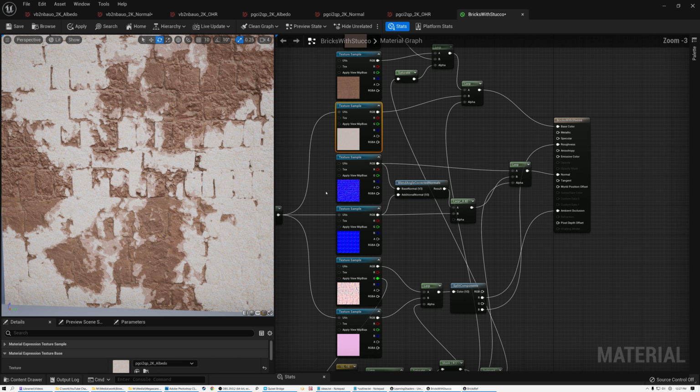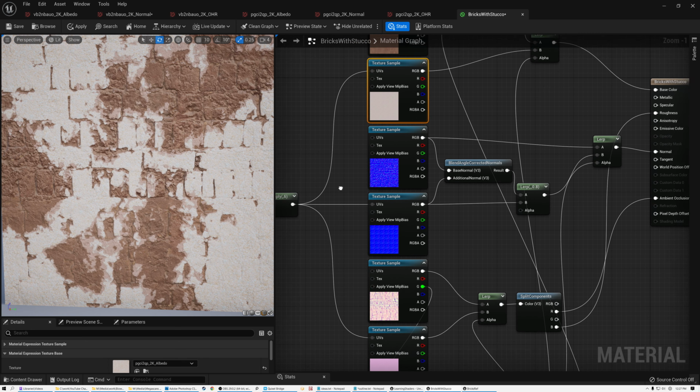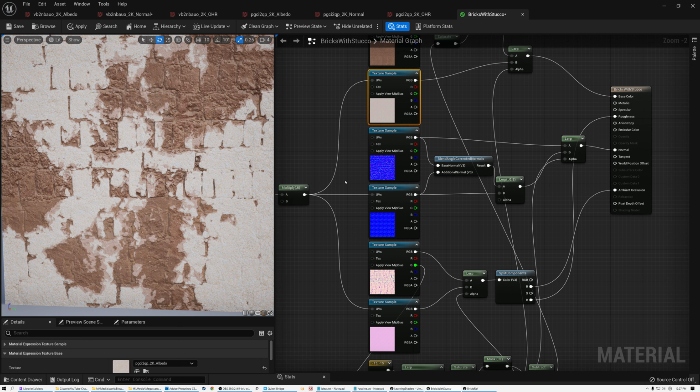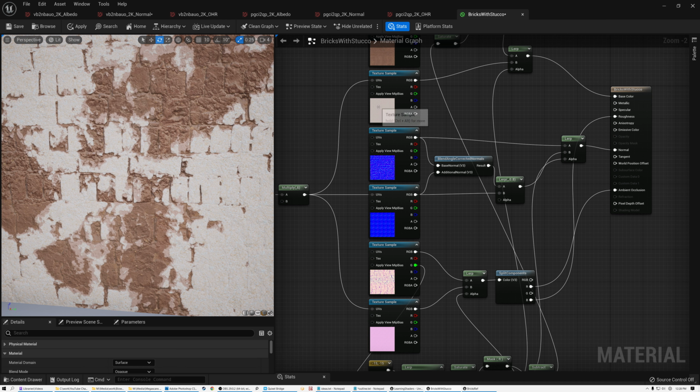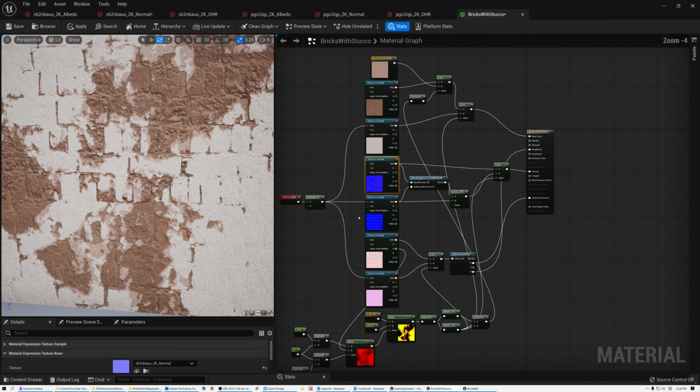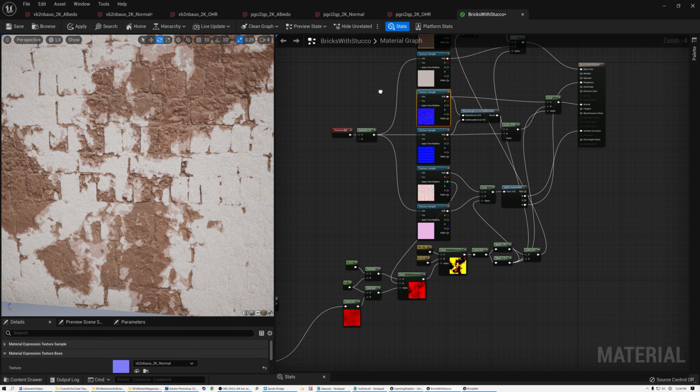Now, I'm usually a proponent of packing textures together. So if you wanted to take this a step further, this is a little bit of an expensive shader because we're sampling 6 different textures. So you could take your brick material and your stucco material and pack them into just 2 textures instead. I'll link another video right here that talks about how to pack things together into two textures. And that would cut down your texture sample count here from 6 down to 4, which would be a pretty good optimization. I just didn't do that in today's video because I wanted it to be a little bit simpler to follow. Anyway, hope you enjoyed that tutorial.